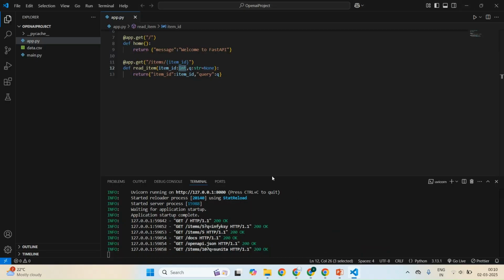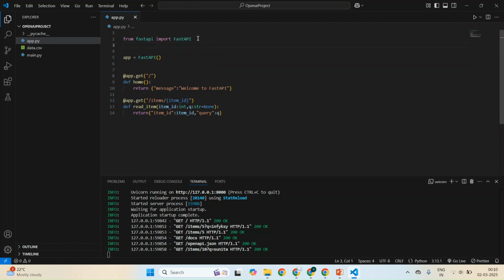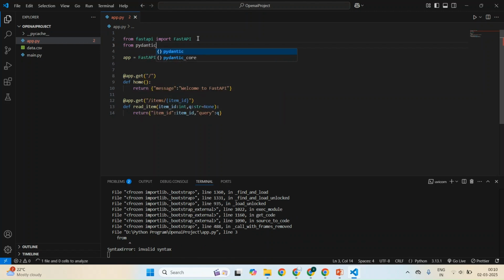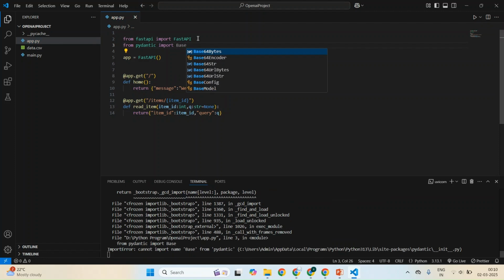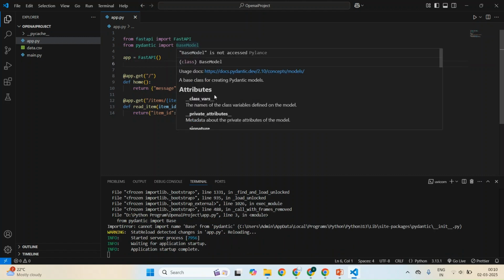Okay, so this is done, guys. Like this you can do the validation. And one more thing, guys, by using Pydantic also we can do the validation. For that we need to import the Pydantic libraries. Pydantic is easier compared to this, so we will see that also now. Here we'll import Pydantic. To import that we need to use from pydantic import BaseModel. So here we need to import the BaseModel, guys. We are importing BaseModel from Pydantic.